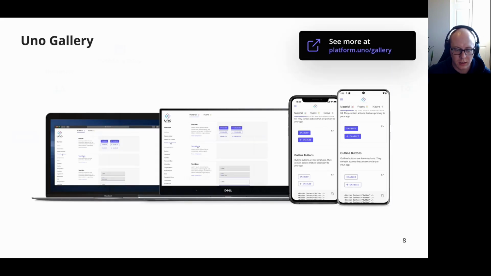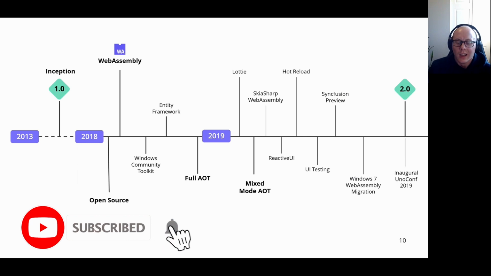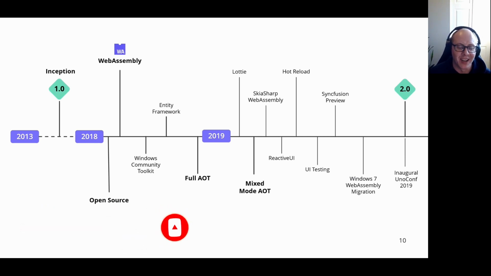Let's get the slides. Right. So I'm not going to go through all this stuff and talk about every single step, but Uno has been here for quite some time. Like it started out way back in the day. I don't think Xamarin Forms was a thing yet when we started doing the initial code for this. Basically, yeah, but it's been used for professional applications all the way since back then, since 2013 and on. And it's grown and grown and grown, obviously.